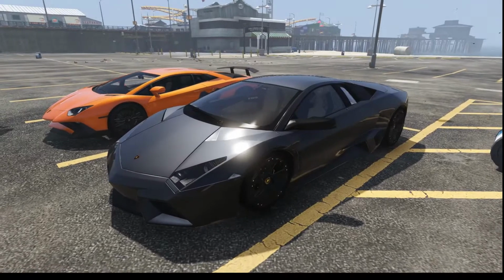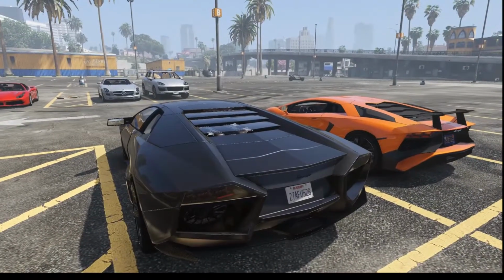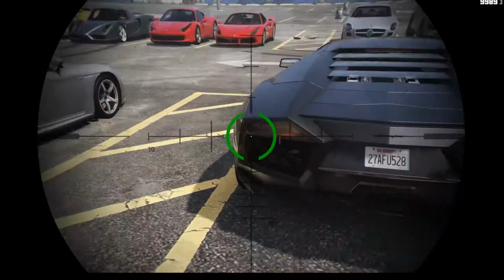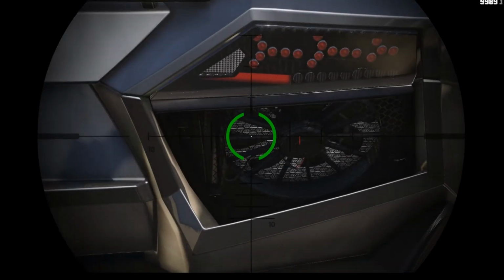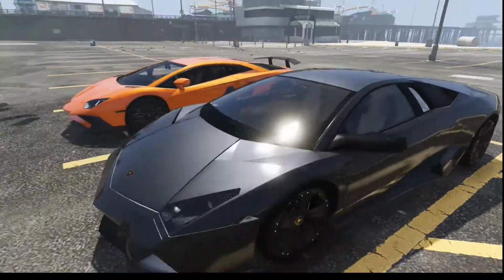Next to that is the Lamborghini Reventon, in Horizon 3 as well. Pretty awesome. I like the fact that these are big fans. I think they're fans. I'm guessing they spin in real life. V12 monster, really rare as well.